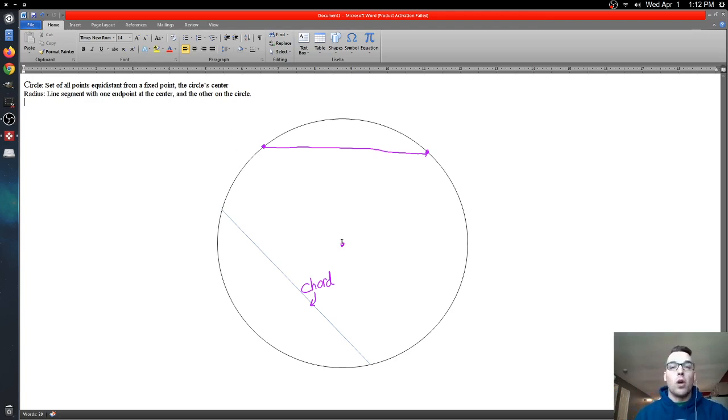Okay, so we've talked about radii, which is the plural of a radius. We've talked about diameters and the center. Now we've talked about chords. The next thing that's really important to understand, one of the most important new ones we're going to see, is what are known as arcs of a circle.